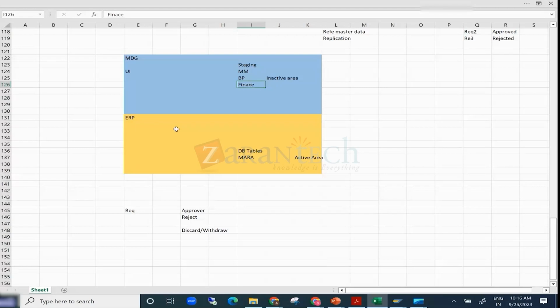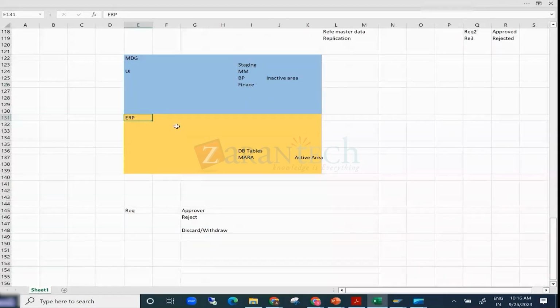Just like you have your material data you wanted to read. One way is you can fire a select statement from the MARA table. The other way is I can call BAPI_MATERIAL_GET by passing the material number. When I call that BAPI, it will give me the complete material data, sales data, plant data, everything I can get. So the same way, we always strongly recommend to use the MDG APIs to read the data from your staging. So your point is valid.